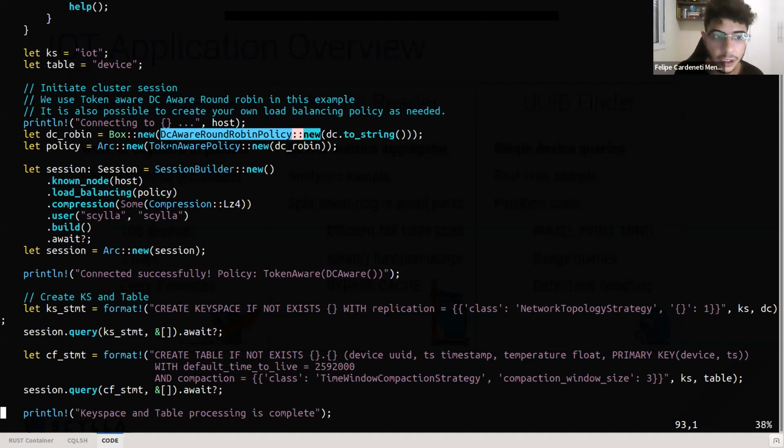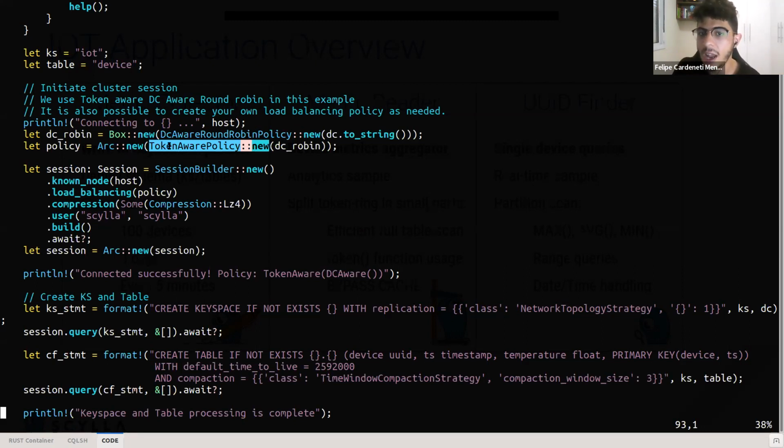Okay, so what do we do next? We then add the token-aware round-robin policy on top of the DC-aware policy to ensure that our queries are being sent to nodes that are actual replicas of the data we are writing to or reading from.